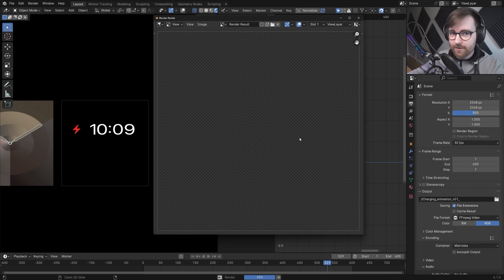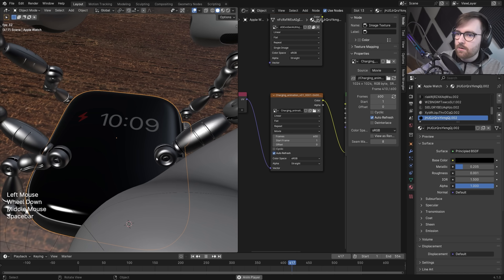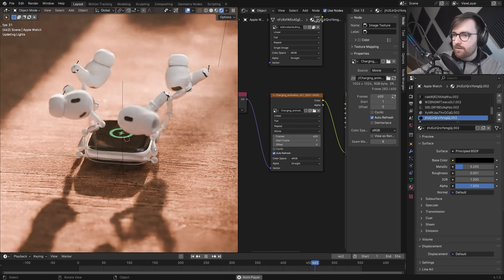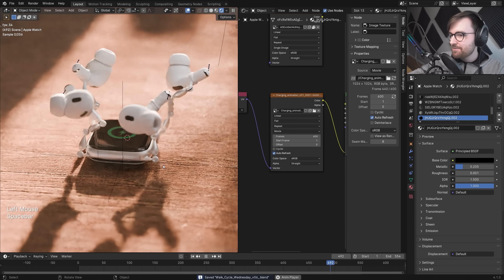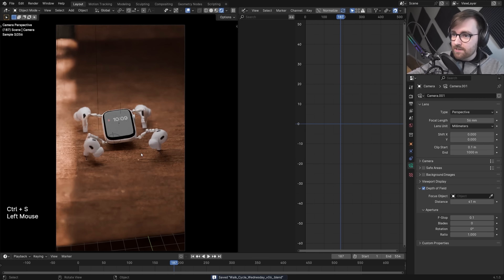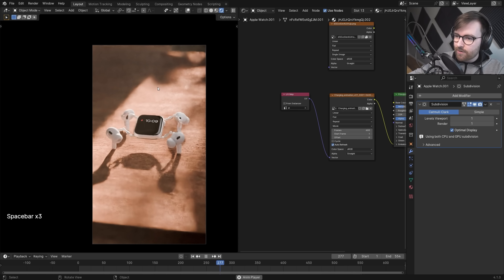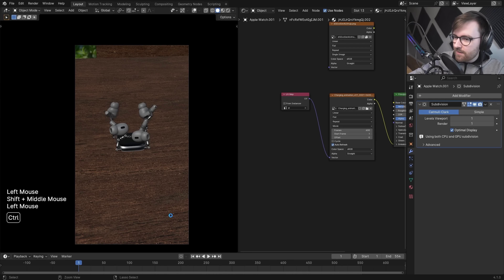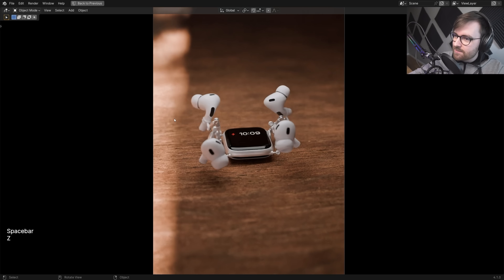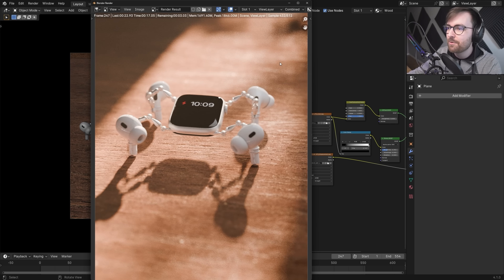The screen animation looks great — it starts charging, which is perfect. This could have fun sound design too. I've documented the whole process — maybe two and a half hours. The story: this little guy needs sun to charge, fell asleep in the sun, but the sun moved. Now he has to wake up and walk back into the sunlight to charge again.